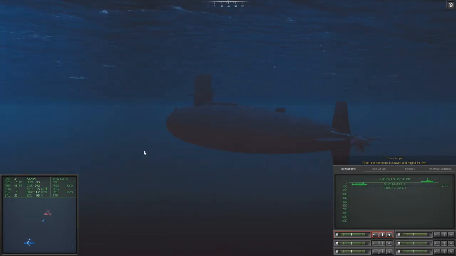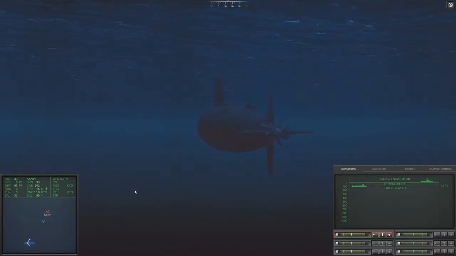Doesn't seem to know where we are. But we want to go down. Want to sink below the thermal layer before we fire so that the enemy isn't tipped off to our position. Or the torpedo coming straight at his face. But we've got our targeting solution now. And now we're just going to sink back down and prep the torpedo tubes.